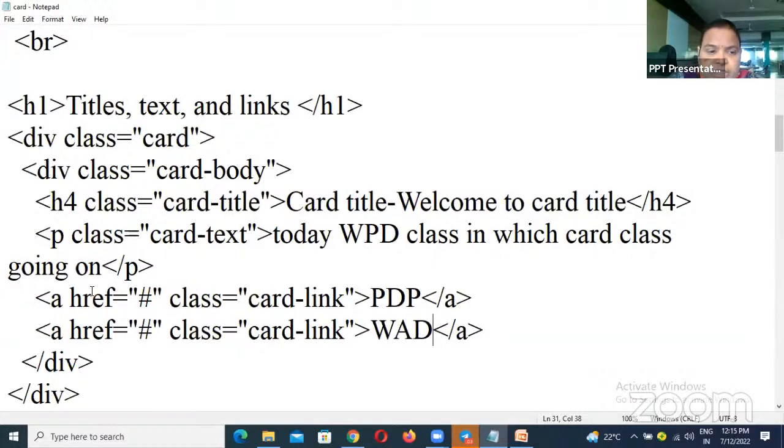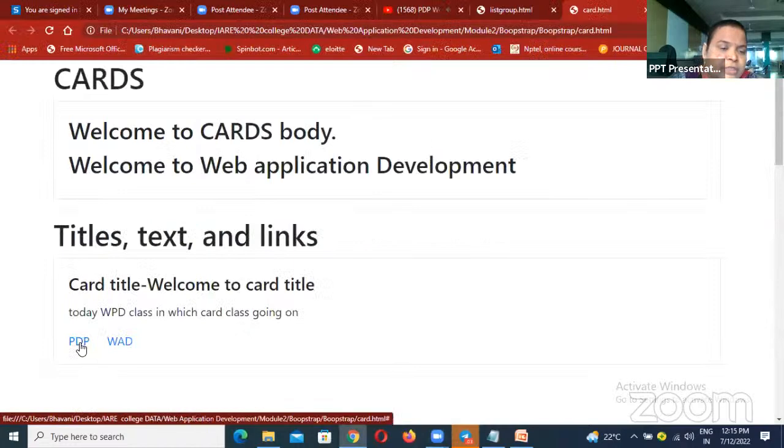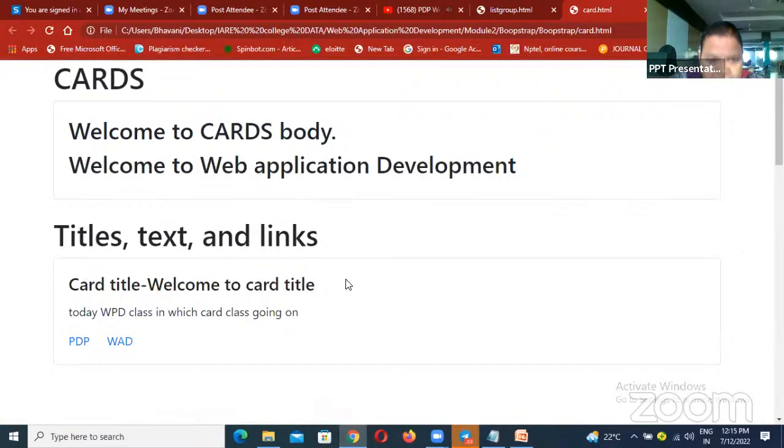Whenever your href is there, in place of it you add the class called card-link. The same thing here is represented as a card link, the arrow, and this is also a link. Simply, the card can be represented like this.